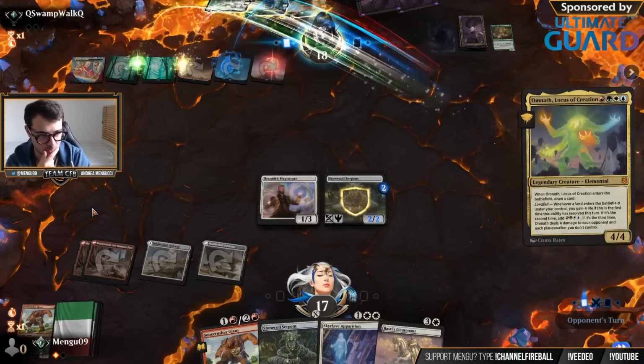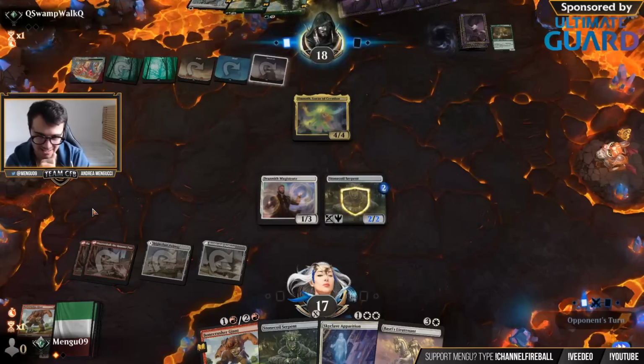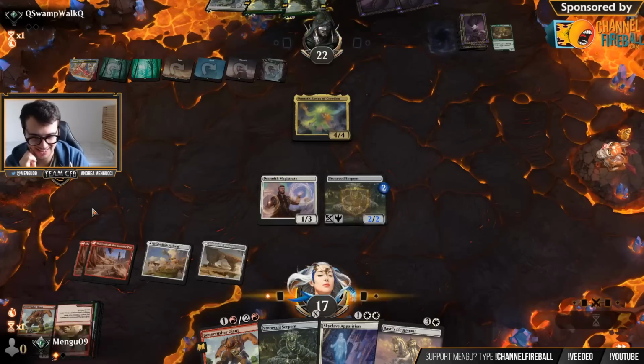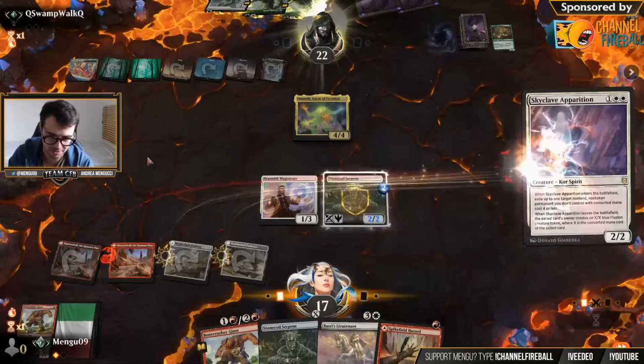You forgot to Cyber, Moja Rouge? Cyber's overrated anyway, don't worry. No, it doesn't die to stop Magistrate. It doesn't. That's good. If it was dying to stomp, it wouldn't have been as good.